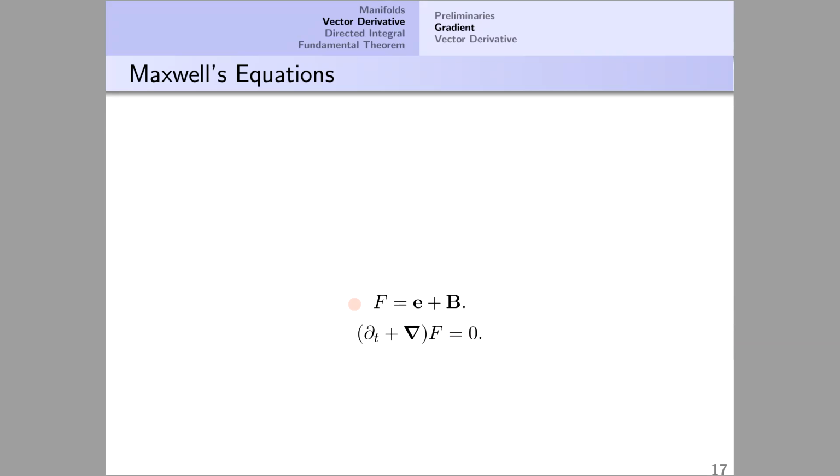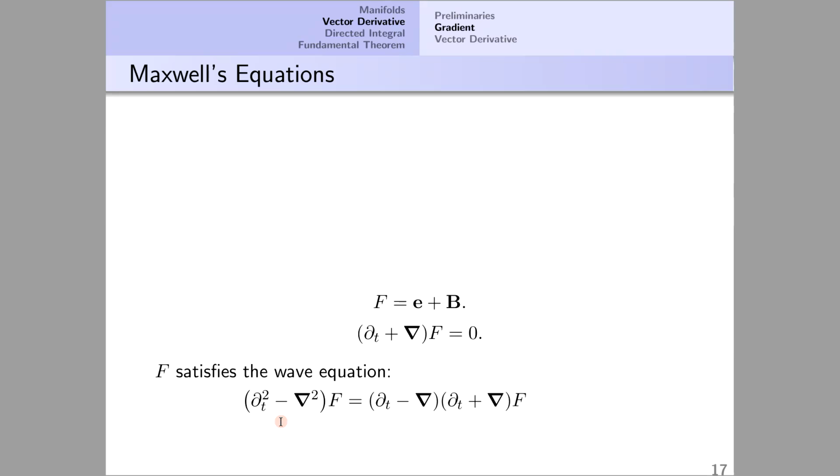This represents a magnetic field, and this is the differential equation satisfied by that electromagnetic field. This electromagnetic field obeys the wave equation. It's an electromagnetic wave, and it's easy to see that it obeys the wave equation. I write down the left side of the wave equation. It looks like this, and I want to get 0. Well, if I factor this, I get this, and this, by the Maxwell equation just above, is equal to 0. And there we have it.